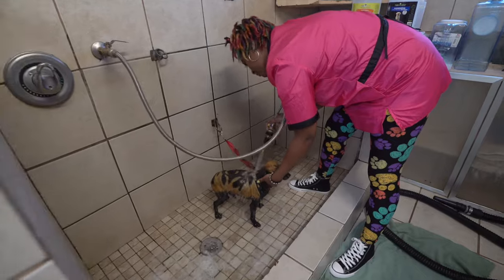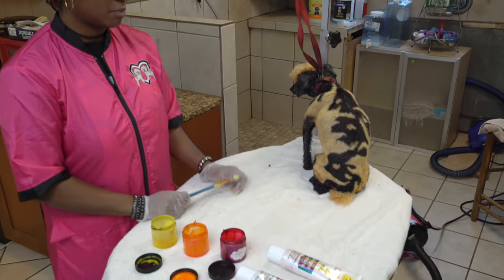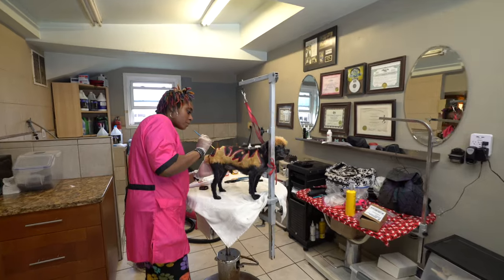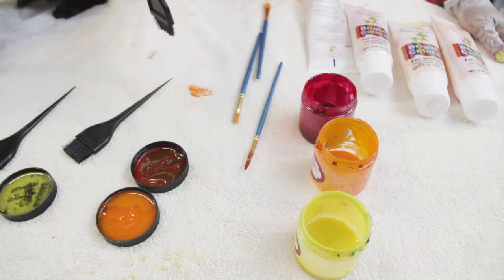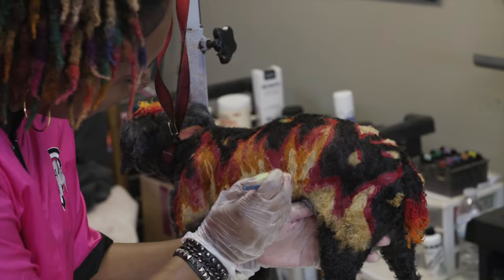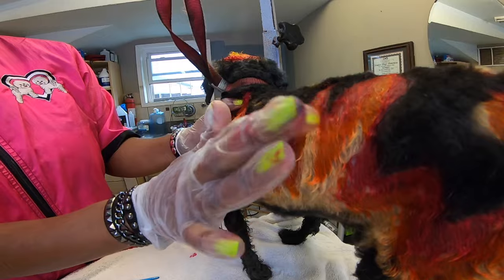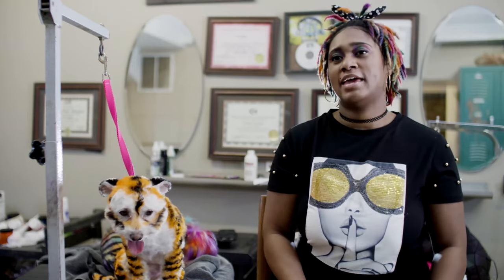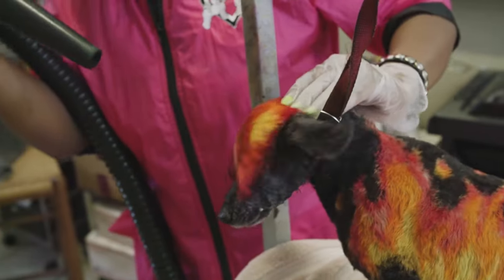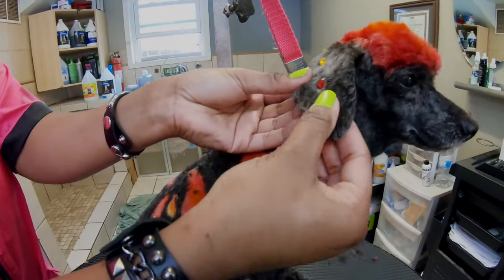After I did that, I rinsed. After the rinse, I dried him. Then I applied three colors — red, orange, and yellow, because that's the color of fire. I did a step-by-step, starting with a small paintbrush, leading up to the bigger applicator brushes. I let that sit and I like to smooth it over with my hands to kind of make it blend in a little more naturally. I like the dye to dry, and then I took the dog to the tub, rinsed the dog, and dried the dog. Then I did any little finishing touches such as the grooming, nails, ear plucking, and then the fluff.